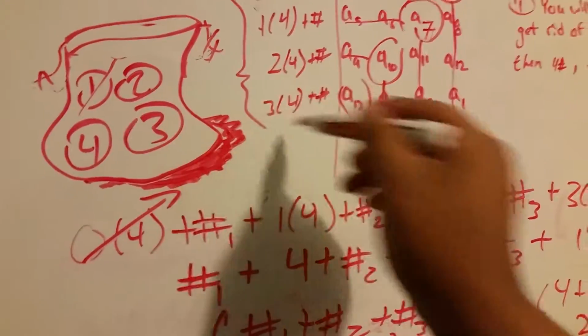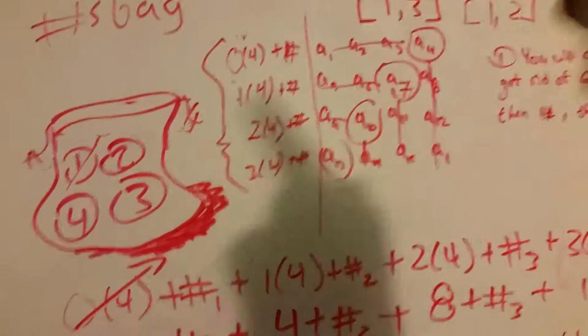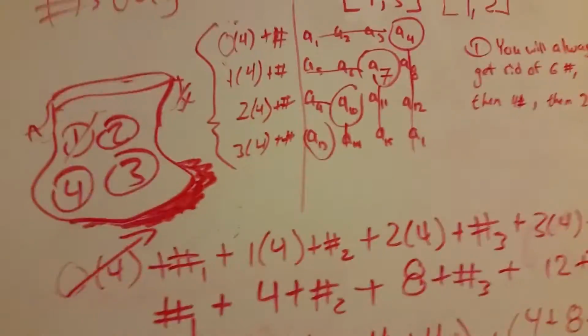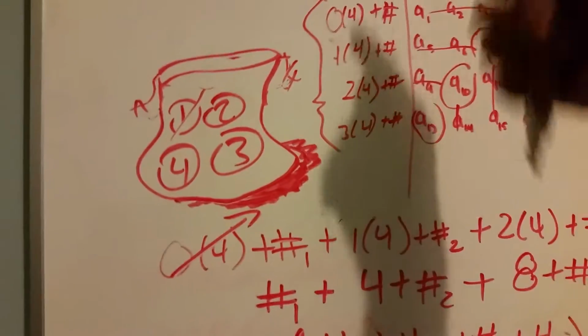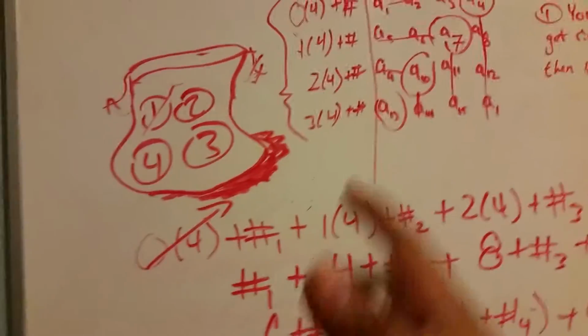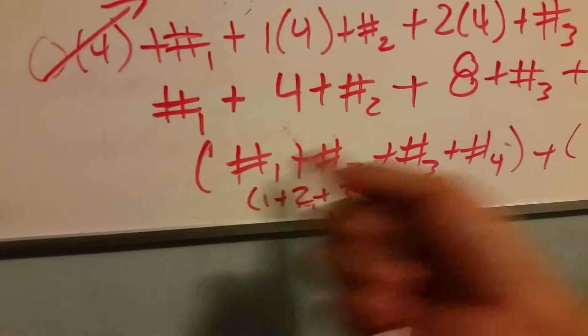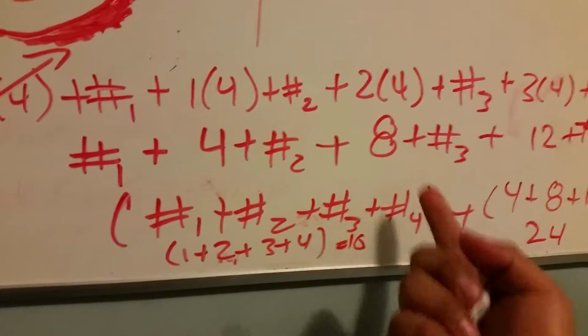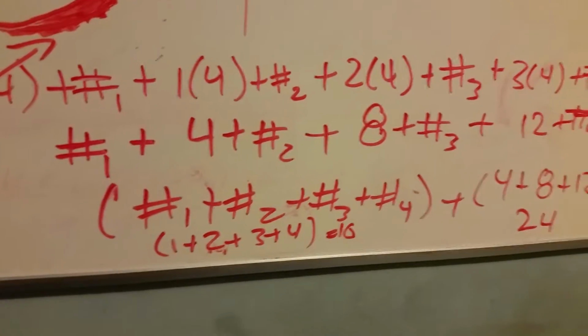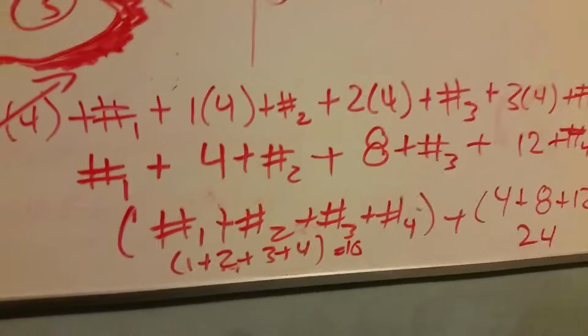So you see, I simplified the system in this way, but the main thing happens here. If you understand this part right here, then you'll understand the whole thing. The possible numbers here, as soon as you list them, just make sure that you take them out. It's like without replacement. Once you take it out, it's gone. So if your H1 could be 2, you won't see a 2 for H2, H3, H4. H2, H3, H4 has to either be 1, 3, or 4, but never again 2, because you're already using 2.